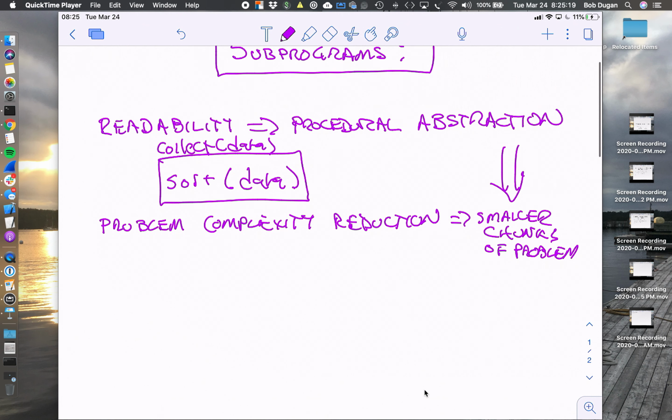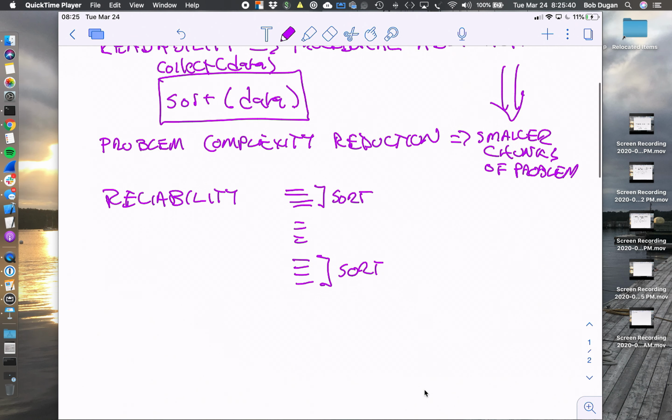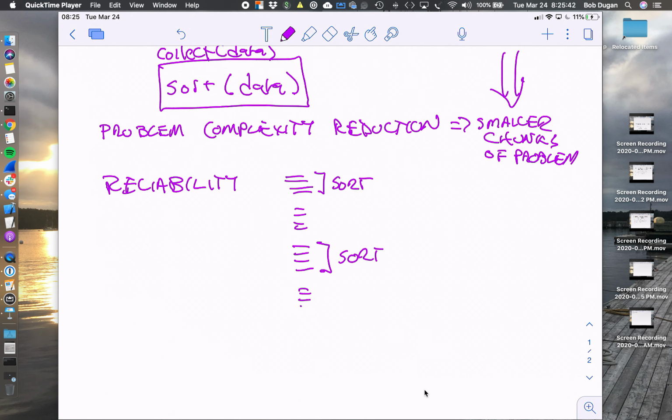A second advantage is reliability. Think about this, if you wrote some code and in that code you had a sort, and then a few lines later you had some more code that was the sort again, same sort, a few more lines of code, and then some more lines of code, and you had a sort again.